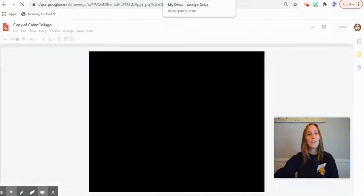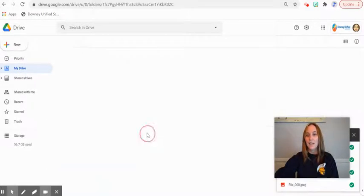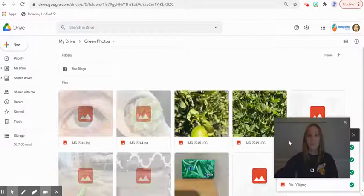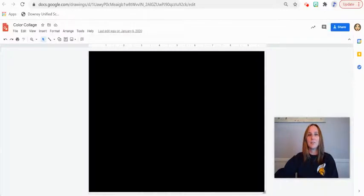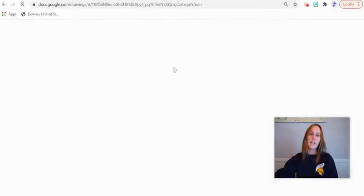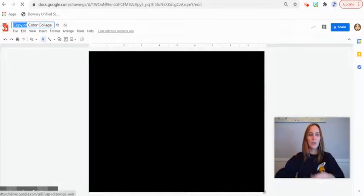Now, I hope you took the time to create a folder on your Google Drive account. I decided to make a color collage of green photos, so I called mine Green Photos because it's going to make this process a lot easier. So now it is opening the copy of my color collage. Remember, in the upper left-hand corner, you can always change it to have your name instead of copy of. A little glitchy there for a second.